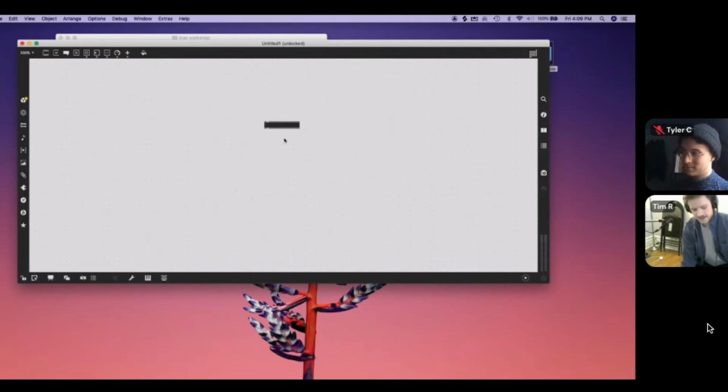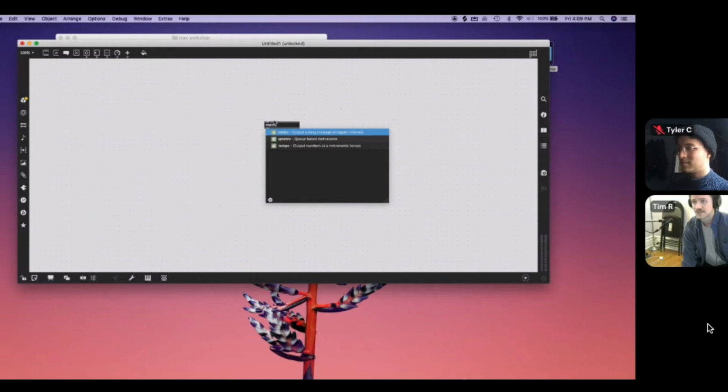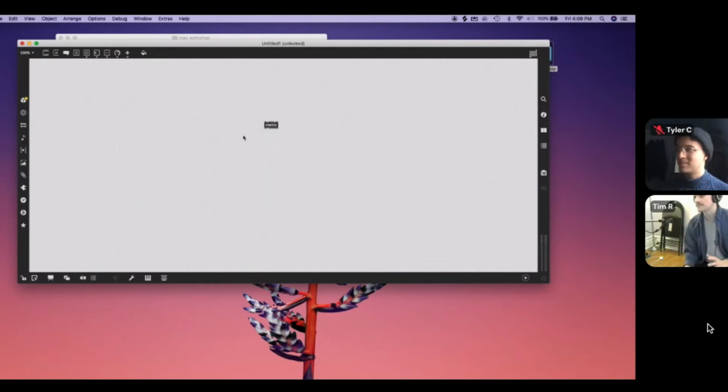So let's say I'm going to pull up this metronome object. Each object, like I said, is one of those special Legos designed to do very specific things, and you can send messages to objects to tell them exactly what to do. So the metro object acts kind of like a metronome, and just like a metronome, you can either turn it on or off. To do that, I can send either a one message or a zero message to it, and I can say how fast I want it to go.